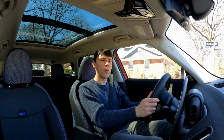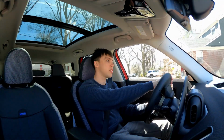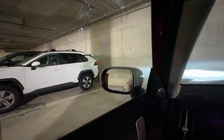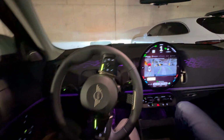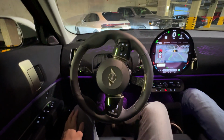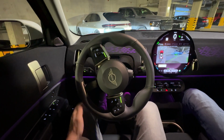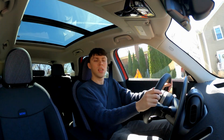And with this Countryman as well, we're getting pretty nice features in here. BMW Group's fantastic Park Assist Professional system with 360 cameras, route following, you can trace routes as well. Lots of fun stuff there. We also have a really great driver safety system. So this one does have a fully adaptive cruise system with lane change assist, hands-free driving, and a traffic assist mode as well. So it does pretty good on those fronts.